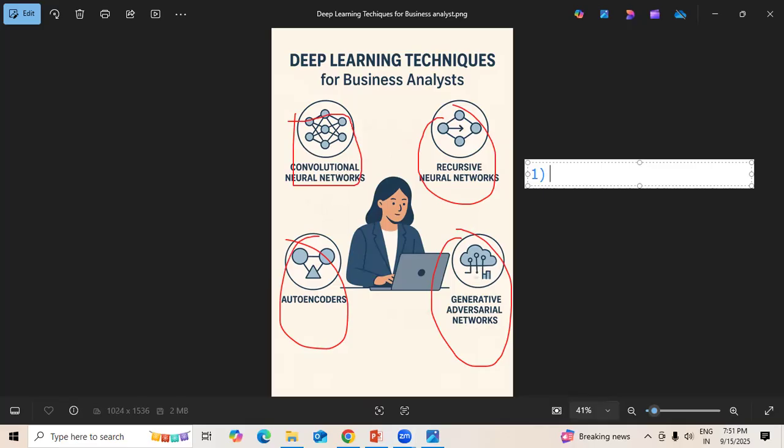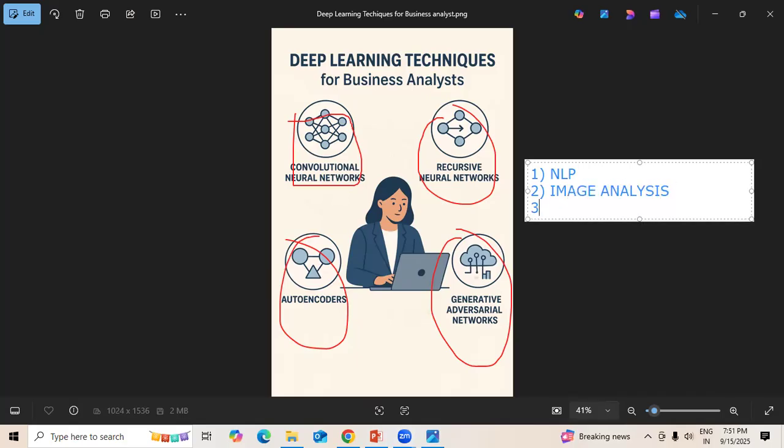like when it comes to the neural networks and all that, whatever the NLP process that we follow. Whatever the convolutional as well as recursive neural networks are concerned, this is in addition to the NLP process that we follow. So the first one is NLP, natural language processing that we use. And second is called image analysis. Apart from the techniques that I was mentioning over here, I'm explaining apart from these. Next about the image analysis.